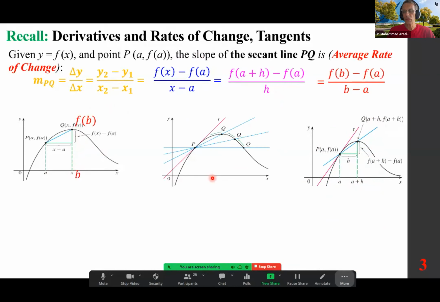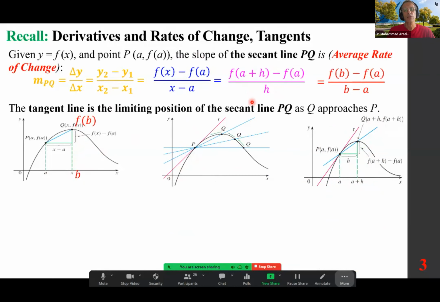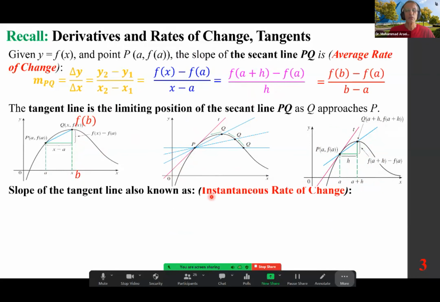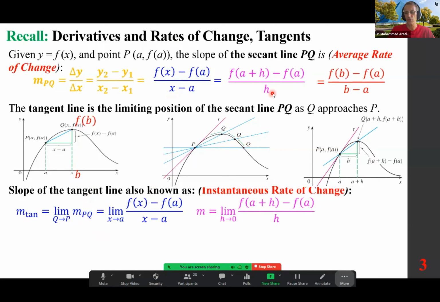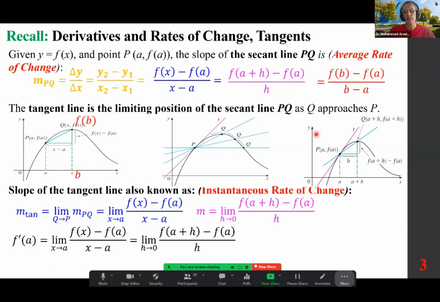As q approaches p, we get to the red line, which is called the tangent line. The blue lines are the secant lines. So this is how you find the slope of a tangent line. You take a limit. And the way you approach it, if you go with this one, x approaches a. If you just want to stick with m of pq, q approaches p. We're talking about the blue lines, the secant lines, versus the tangent line. If you go with this format, h approaches 0. And that's it, basically.